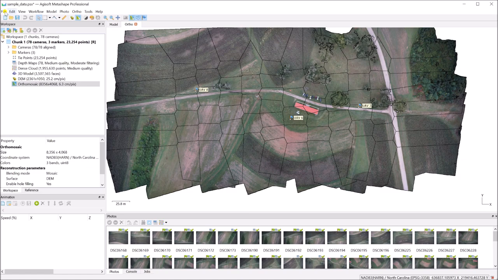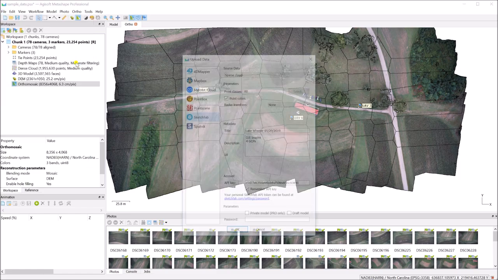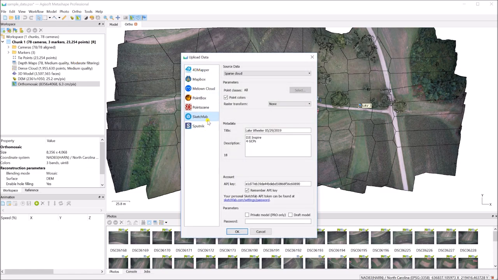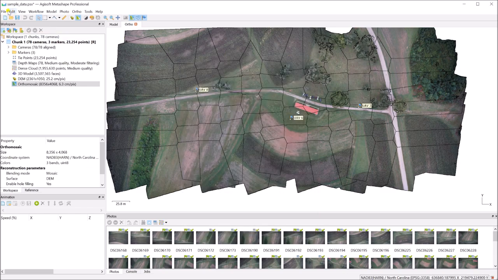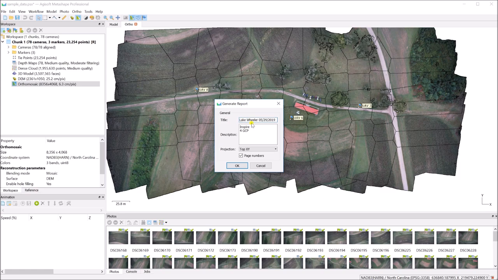The next part, what I want to do is export all the files. So you go to File, Export, and here we can expand export the point cloud, the model that we've built previously, that you can also upload to one of the online web servers that store your maps. I use Sketchfab, so I want to export ortho mosaic, export the DEM, and save it as whatever extension you need. What's really really cool about the Metashape, it generates you the processing report. It's really great to have it.